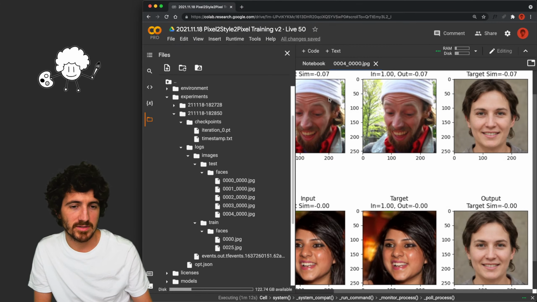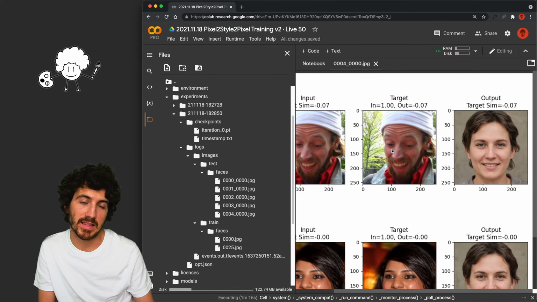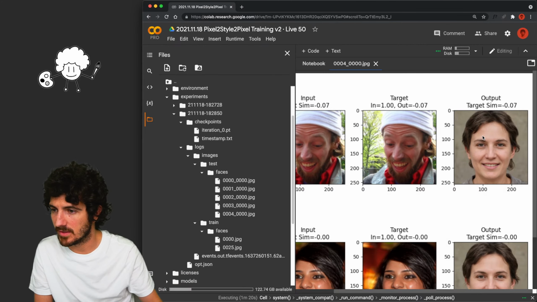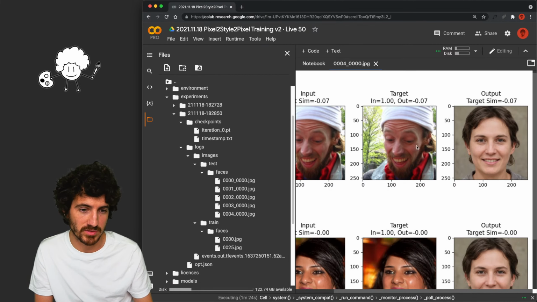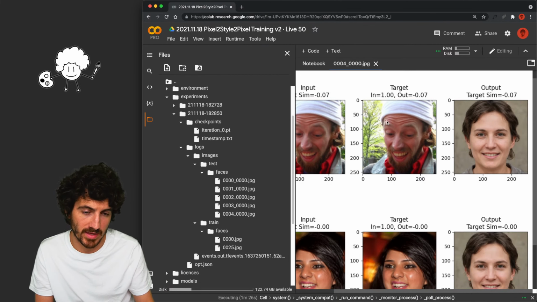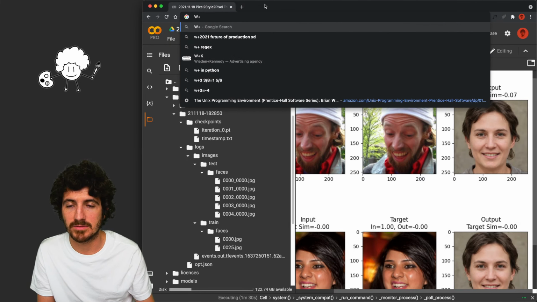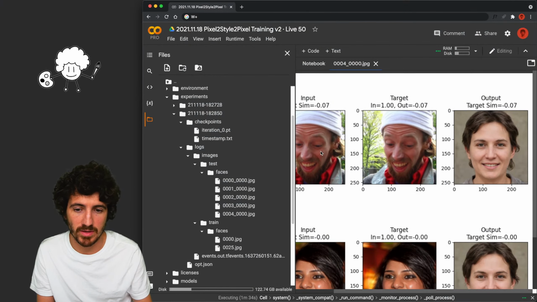So what happens here is that we have the input. We want to find this image on StyleGAN, and we get this, which is the default StyleGAN image that is being retrieved with what we have, which is the output of the encoded W plus. The W plus vector is always the same regardless of the input that we give it.